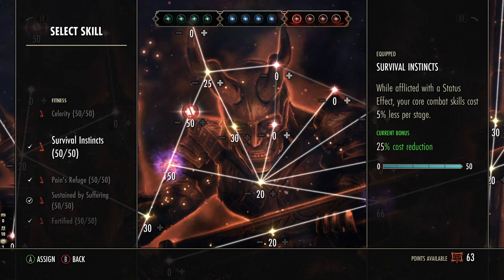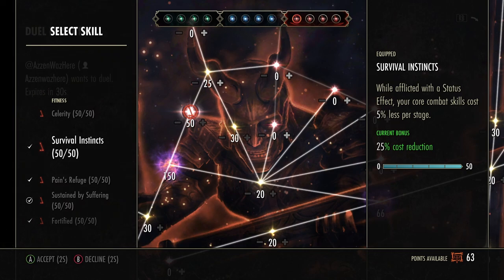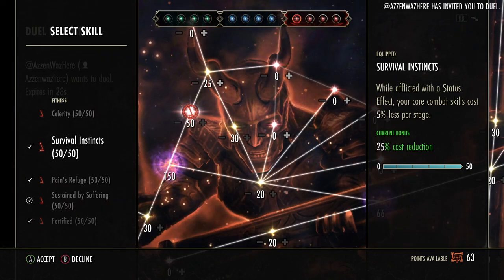Last but not least is Survival Instincts. Since we do like to roll dodge a lot on this build, just having any status effect whatsoever, this is going to decrease the cost of break free, roll dodge, blocking. This is an absolute must of a CP to have, in my opinion, if you're 1vxing.